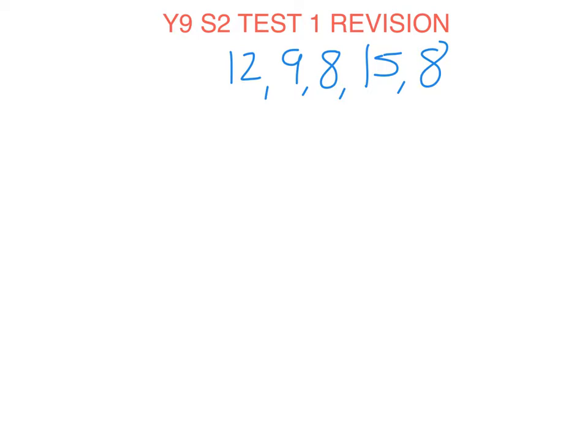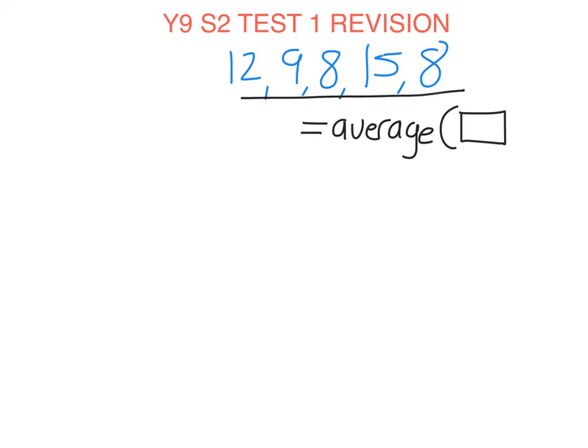So if I wanted to get Excel to calculate the mean, median, mode and all that of the data here, I would put it into an Excel column, and then in a random cell, I just write equals average. I write this in exactly as you see it, and then a bracket will come up. You highlight all the numbers, close bracket, press enter, and Excel will calculate the mean for you.